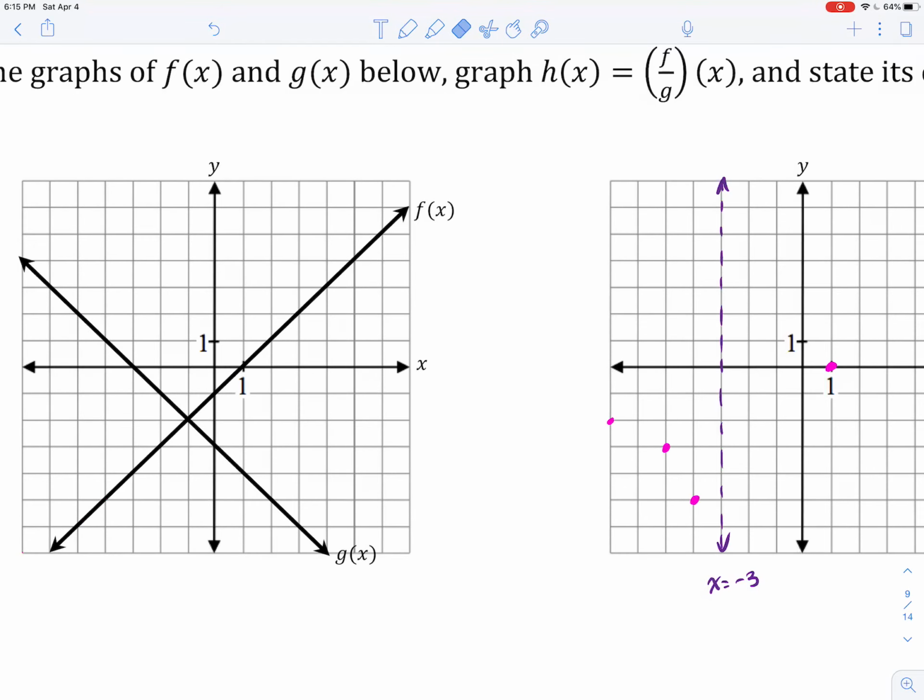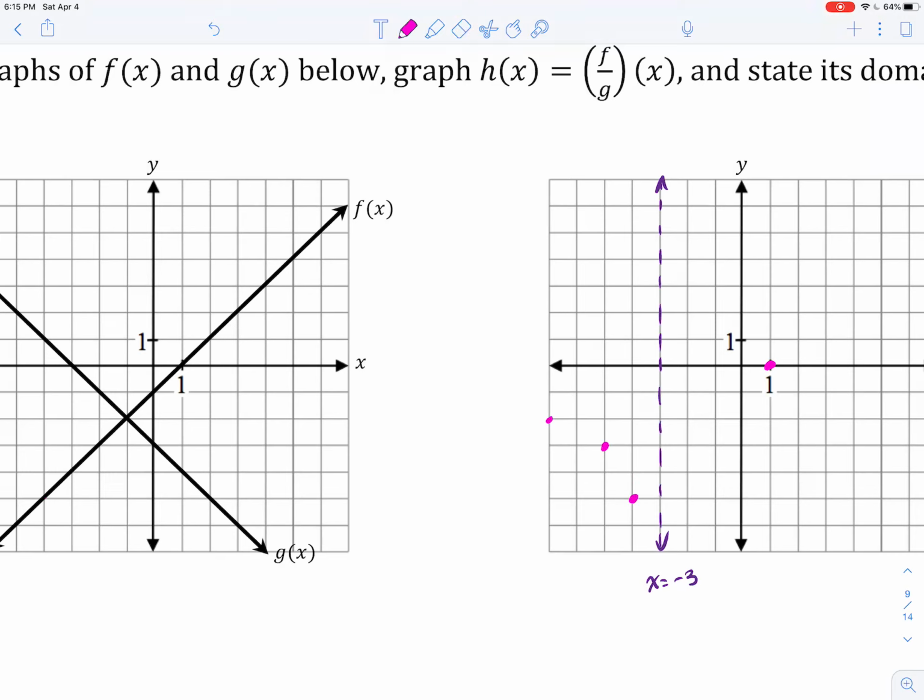Anyways, that's that side. Let's get some values on the other side of this asymptote as well. For example, we have negative 3 divided by negative 1. Ooh, that's positive 3. And then we have, just next to it, negative 2 divided by negative 2. Ooh, that's 1. We can keep going with this if we want. There's going to be fractional values popping up. But you can get something out of it.